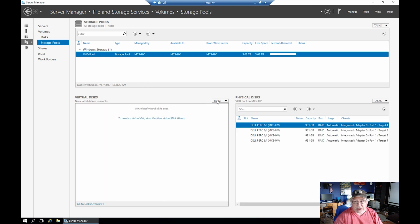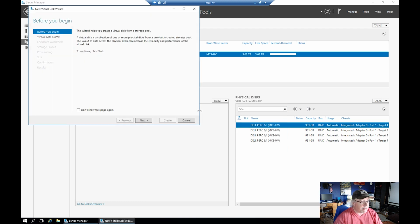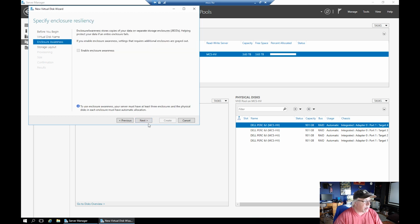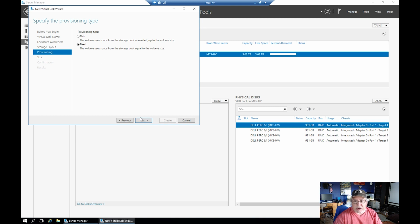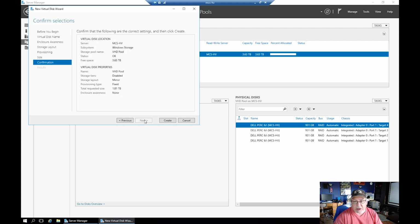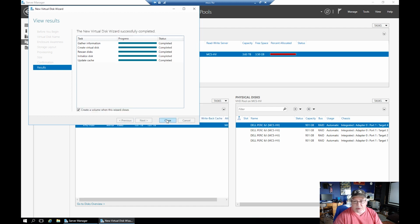And then what we can do is go down here and create a new virtual disk. Tell it OK. Next, and we're going to call this VHD pool. We can do tiered storage, but we're not going to do that. We don't have it. We have 3 choices. We could do a simple, where data is striped across all drives. We could do a mirror, where data is striped across physical disks, or we could do a parity. So I'm going to do a mirror. We're going to do fixed provisioning, so it uses all of the available size. And then we're going to create it. So it'll give us basically a 1.8 terabyte usable drive.